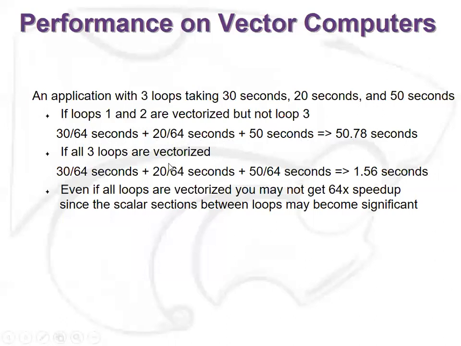So again, you're only going to get that big jump in performance if you speed up every loop. Now, what could limit you from speeding up that third loop? If you have a print statement in there, that's not vectorizable. But more commonly, if each iteration depends on the previous one, then you can't do 64 things at the same time. If there's that dependency, you'd have to go in and reprogram it so that there isn't that dependency, or maybe your code just isn't vectorizable.